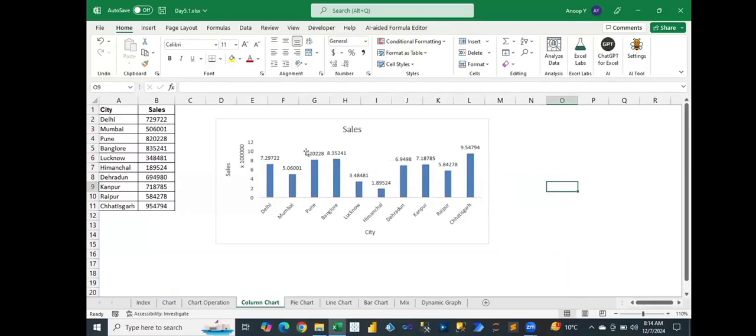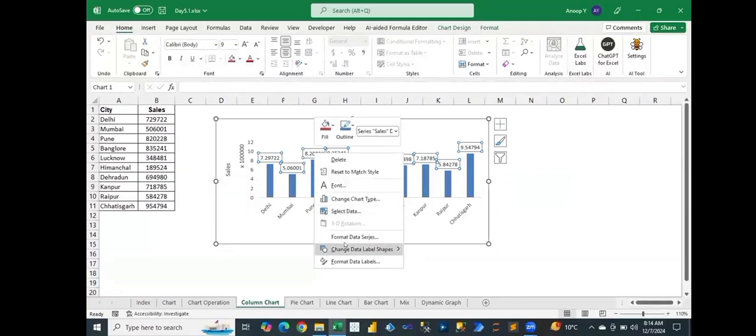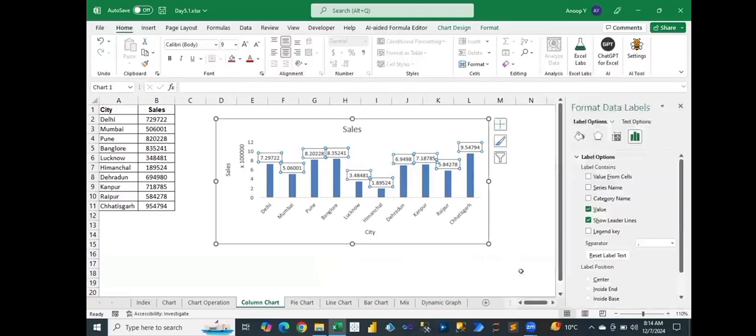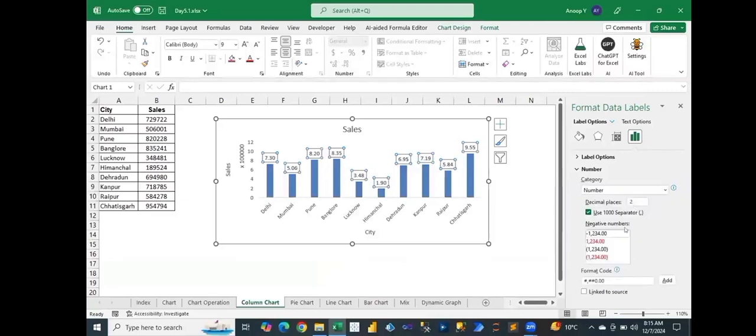I can click on any of the data labels, then right click on the data labels, Format Data Labels, and here you will see the number category under Label Options. Expand this, from General you select Number, and here you can see decimal places 2, and all your data labels have been converted into 2 decimal points.